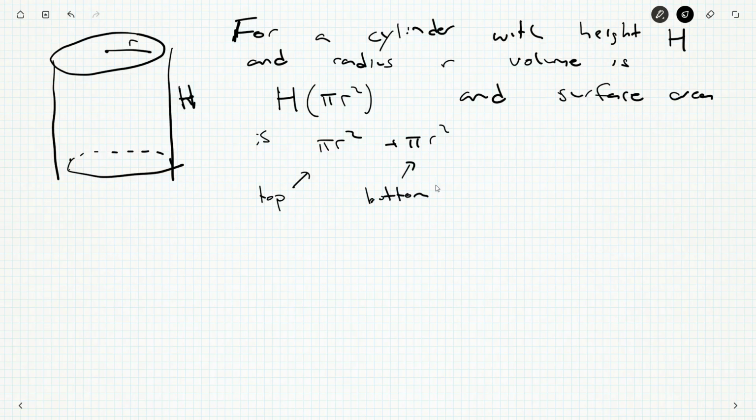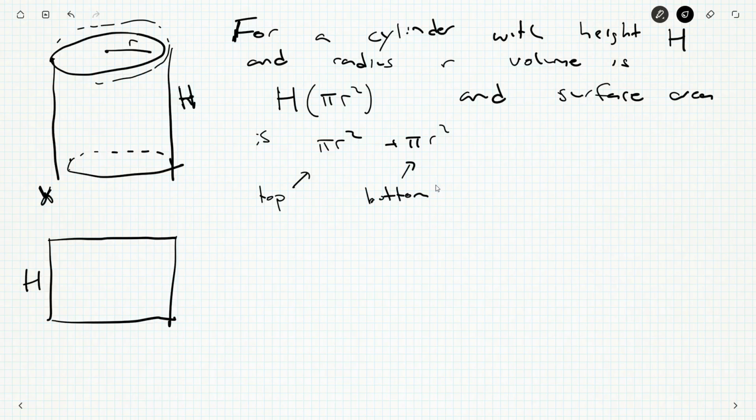And then when we take away the top and bottom, imagine this were hollow. If we got some scissors out and cut along just one of the sides, we could unroll the whole thing. And we'd unroll it out, and it had a height of h, and it would unroll from this point and go around. And so we get a rectangle here, and one of the side lengths is h. What is the other side length? The circumference of the circle, so 2 pi little r.